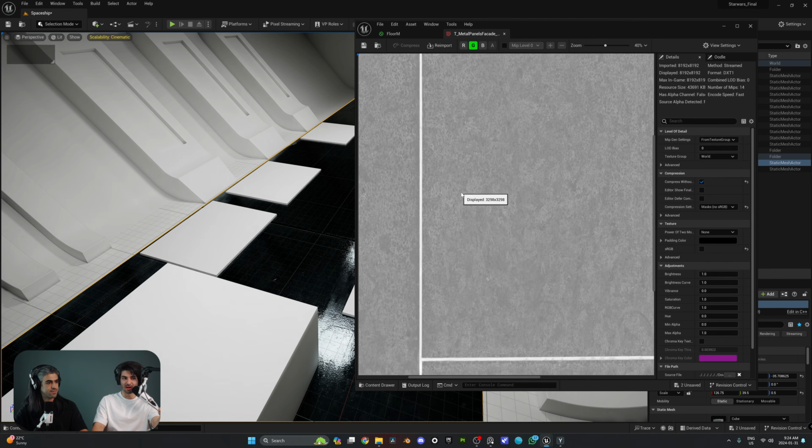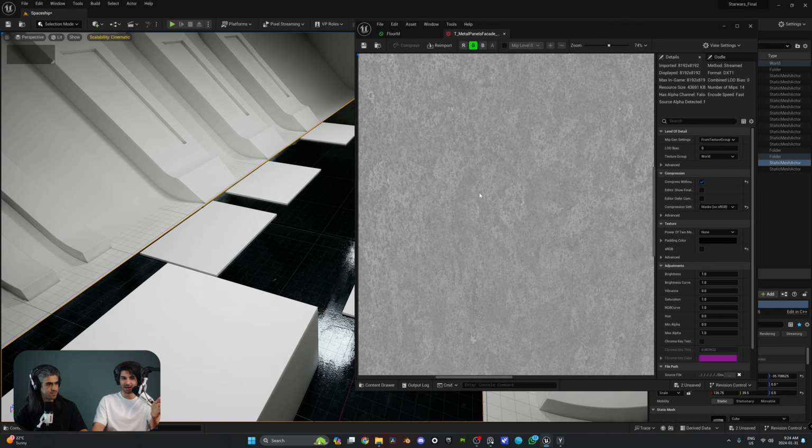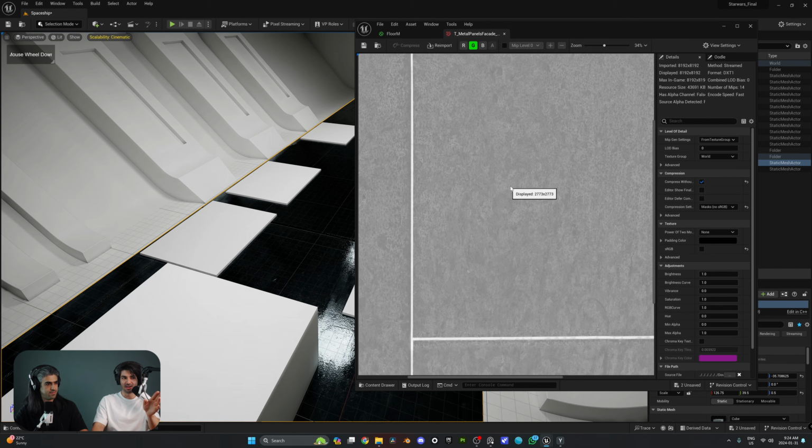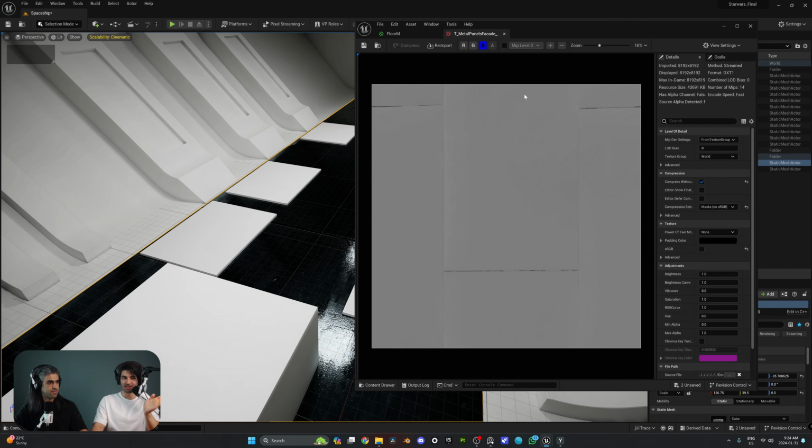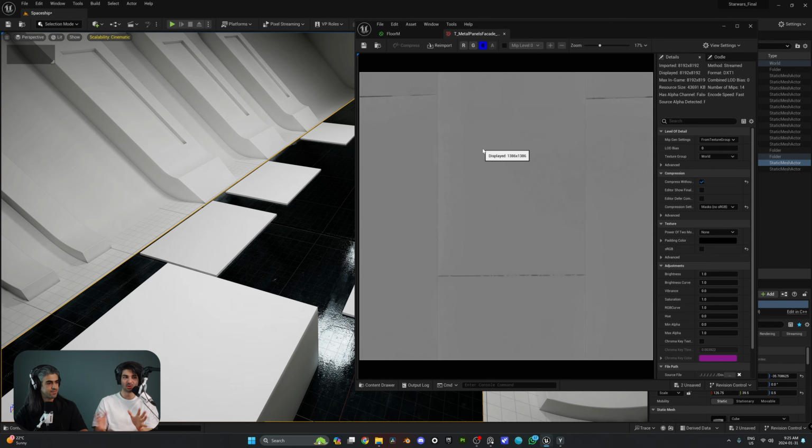You can even see the roughness, right? The white areas are extremely rough, and the black areas are not rough at all. And then you'll have the gray, which is in between, right? And then our last one, blue, which is our displacement, right? ORD. So we're storing 3 different textures. And I need to tell you guys what displacement is as well, if you don't know. Displacement, also known as the height map, basically does what a normal map does, but instead here, it's actually pushing and pulling the mesh. So if your mesh has details, you can use this image to tell it where I want to lift the polygons and where I want to pull them down.